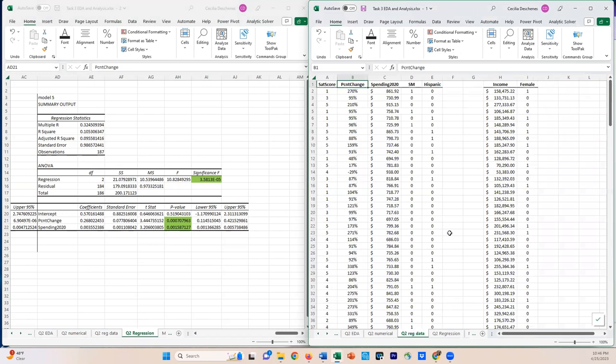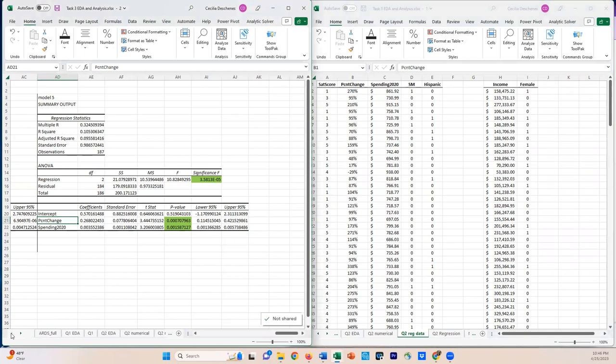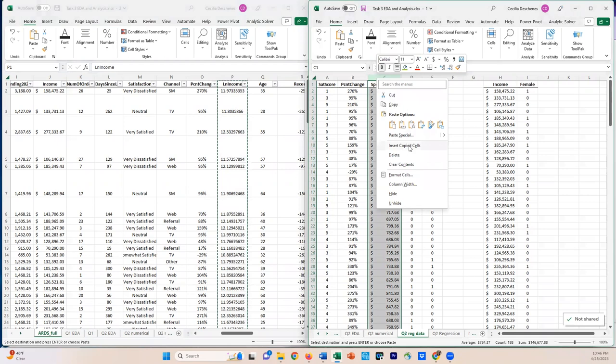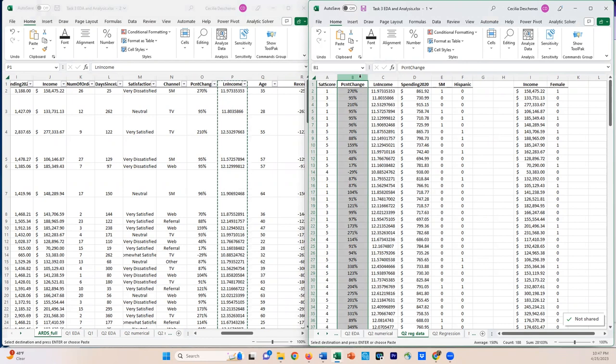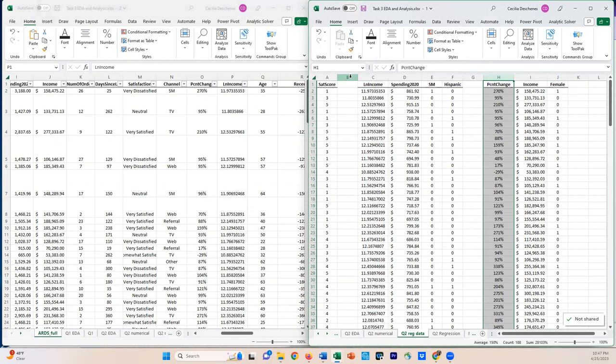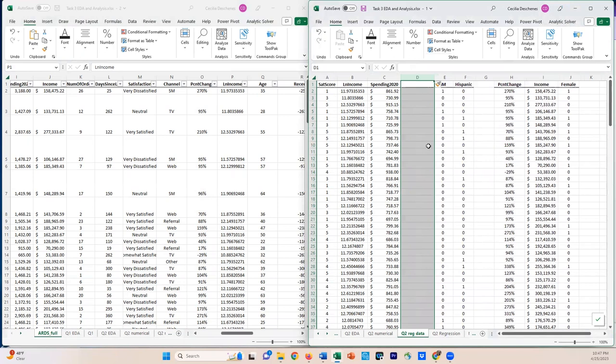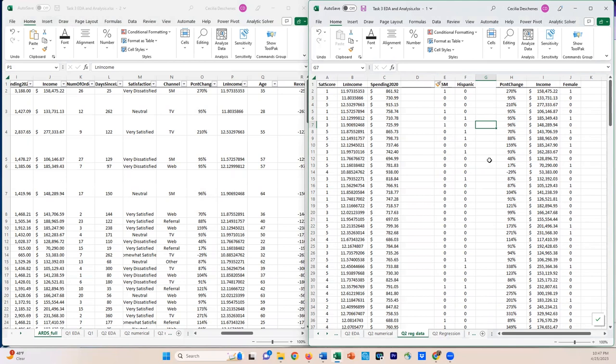So we don't have that data in here either. I should have grabbed all that to begin with. So let me go ahead and grab that data now. And it's going to go in place of percent change, right? So copy that. Come over here and select C and insert the copied cells. And then B, I'm going to actually move that over here so it's not lost and gone forever. So now we're going to redo income and spending 2020 as our predictors. We're not including these. These are left out, right? They haven't been included since a few models ago. So let's go ahead and run the regression on this.